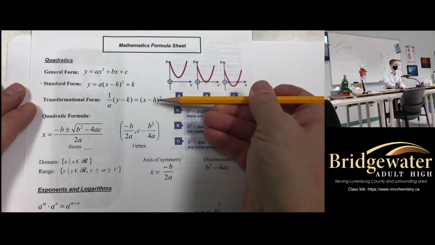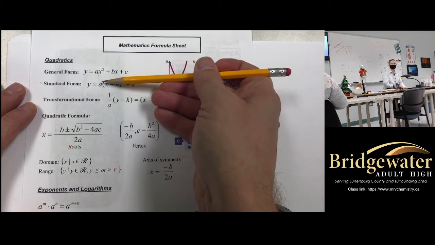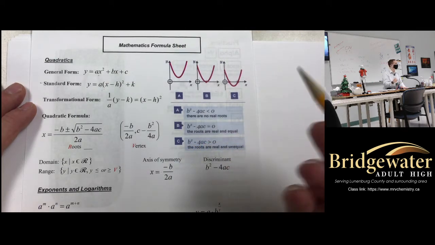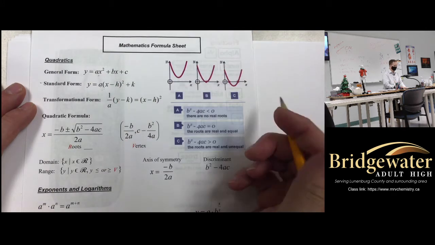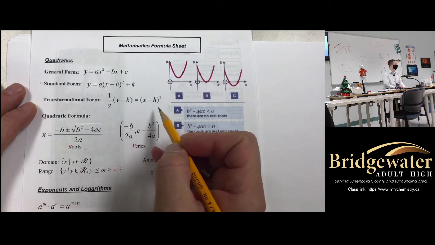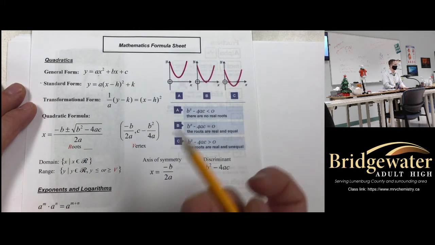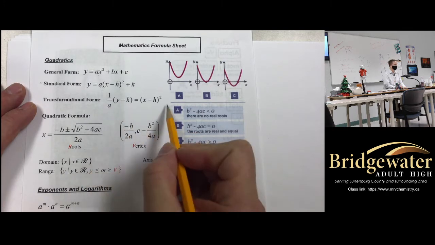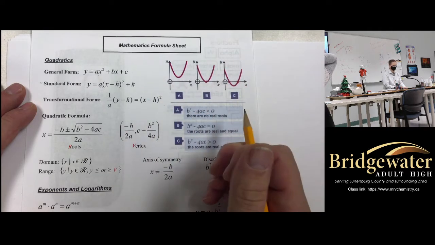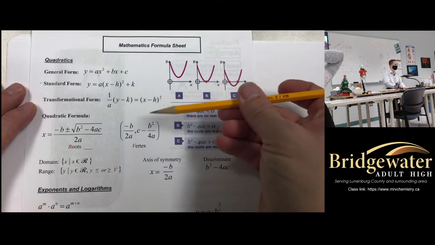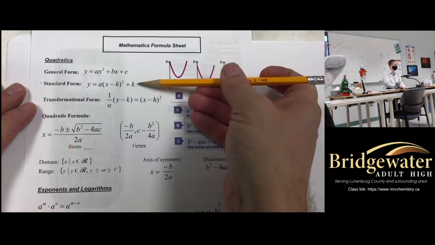The reason they would give you this equation in this particular format is because in general form and standard form, you can pull out your calculator and figure out the answer just by hitting the y equals button and typing it in, and it'll graph it for you, and it'll give you all your answers. Well, in transformational form, if you're a math teacher, you don't want your calculator doing all the work. You want your students to understand what you're doing. And so in this particular format, you can't punch it into your calculator, and so you can't get that answer right away. So we're going to learn how, if you're given transformational format, to put it into standard format, and likewise, if it's in standard format, how to put it in transformational format.